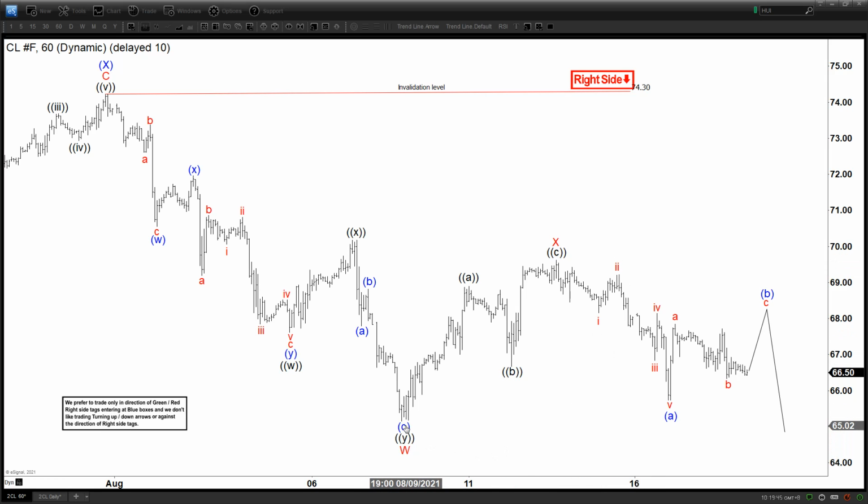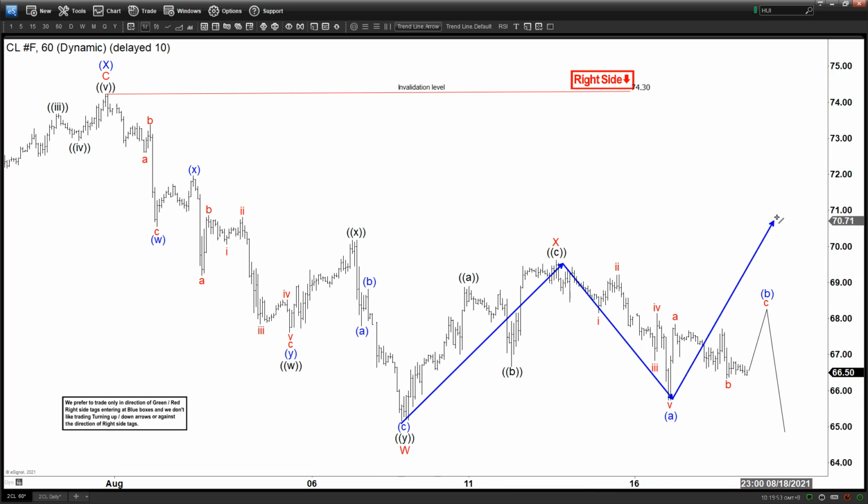Now, in terms of possibilities, alternates, and so on, in the shorter cycle, we still need to break below the W here, of course. Until it breaks below here, we can actually still do another double correction like this, a 7 swing, 1 2 3 4 5 6 7, before ending the X and turning lower again. So until we break below W, you cannot completely rule out this possibility. The key level is going to be 74.3 right here.